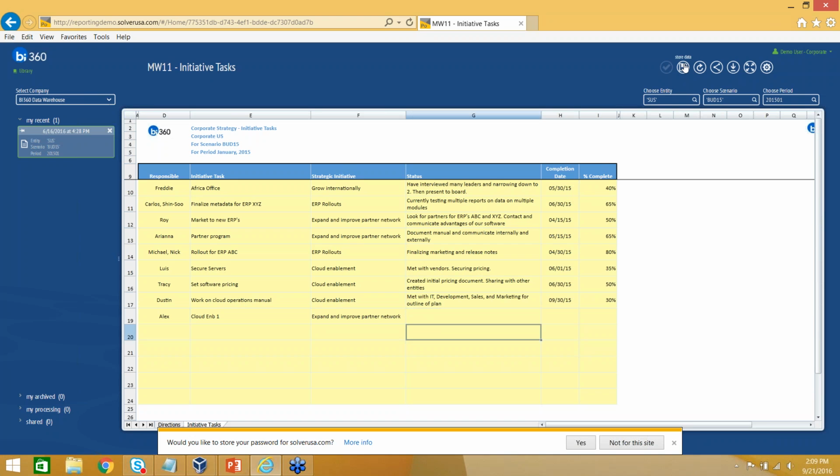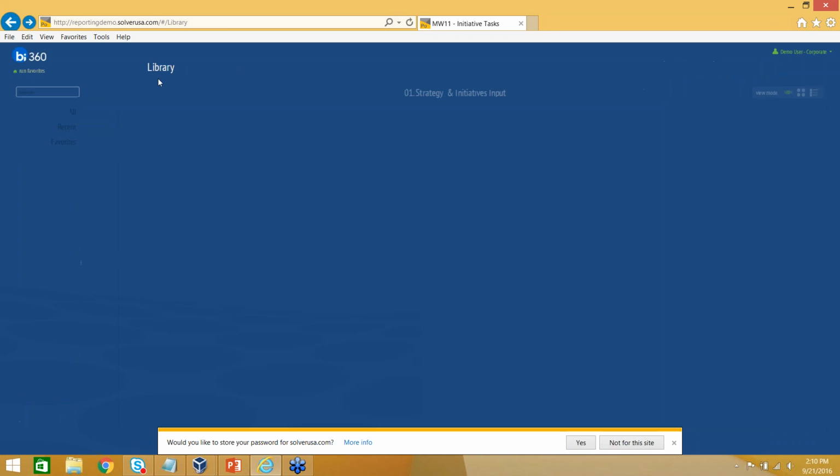And the easiest way to think about it is just a notebook that you actually push into a database, but it's advantageous because if you really wanted to quickly do an actual to budget comparison and see how your expenses are doing, or pull in any other information to quickly generate a report and say, Alex here, who's in charge of this strategic initiative, is not hitting it, and because of that, here are the effects on the GL. That's all a report that you can design just by having a simple input button here.